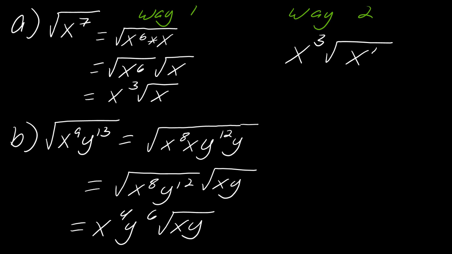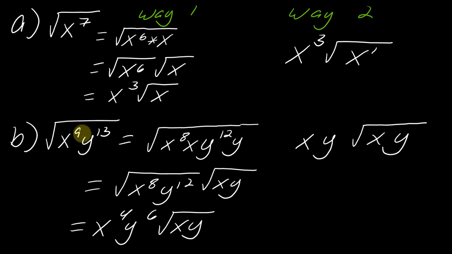Now let's talk about way 2. Looking at this, I see that 2 will not evenly divide 9 and 13. So right away I know that there's going to be a remainder. What I like to do is set up everything so that I can do the division. I know there's going to be a remainder of x and y, so I'm just going to put an x and a y here. And now I'm going to do my division.